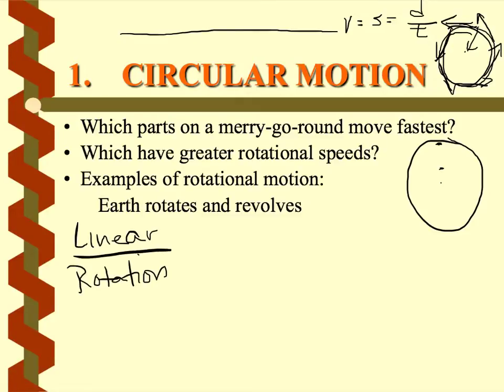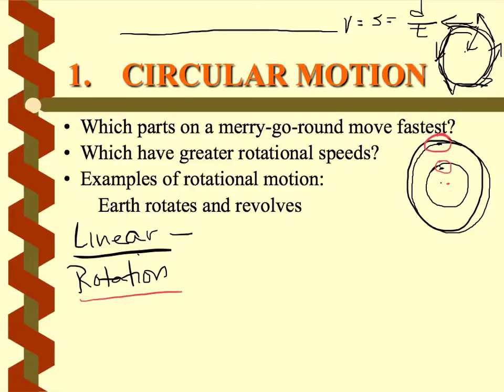If you are talking about linear, the ones on the farthest side have a much further distance to go in the same amount of time as the ones on the inner side have to travel. So, if we're talking about linear motion on an object moving in a circle, the ones on the outside are going to be moving fastest, and the ones on the inside are going to be moving slowest, and the ones at the very, very center will be moving the slowest of all.